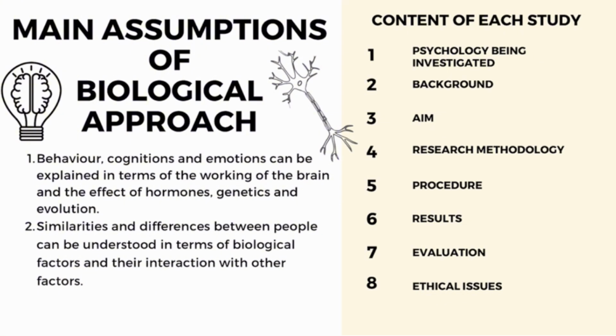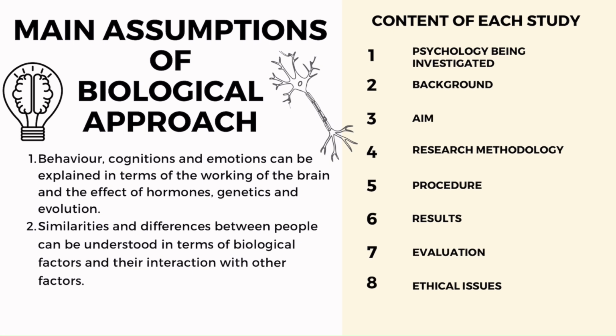And now we need to know the content of the study. We're going to first look at the psychology being investigated, then the background, then the aim, then the research methodology, the procedure, results, evaluation, and ethical issues. And I've actually added 2 more things, which are issues and debates and application to everyday life or real world, which is helpful in the exam because some questions asked sometimes relate to those things.